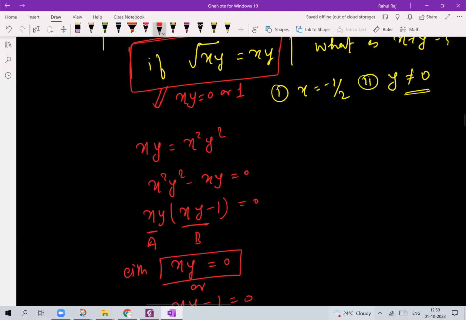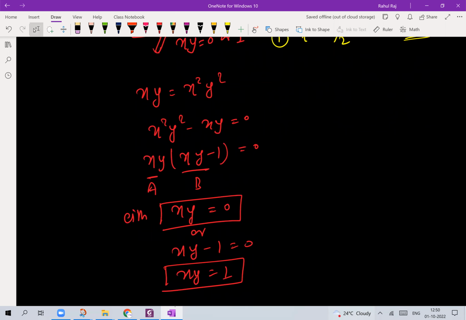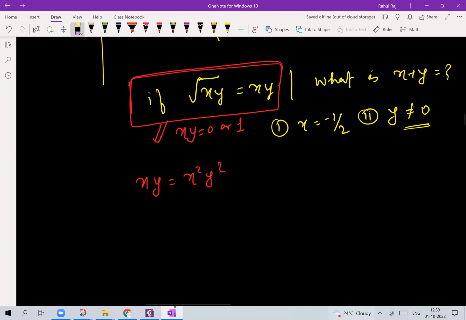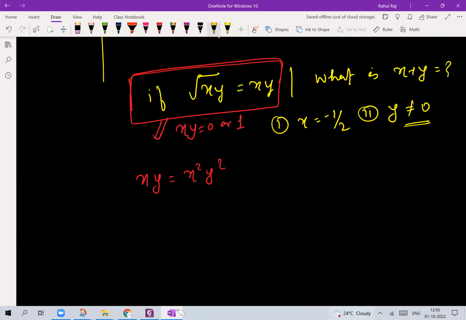Now, if you do not understand this, imagine. There's a way to think ahead. There's a lot of things that can be done. It is all about how you think. Please understand, till now we have not used any formula. Nothing at all. So now you say xy is equal to 0 or 1. What do you mean by this? When I have squared the term, I have got xy is equal to x square y square.